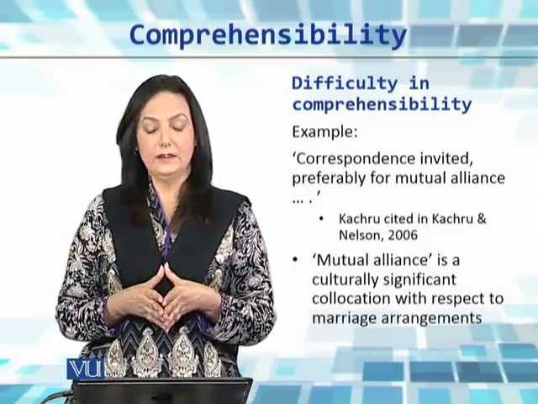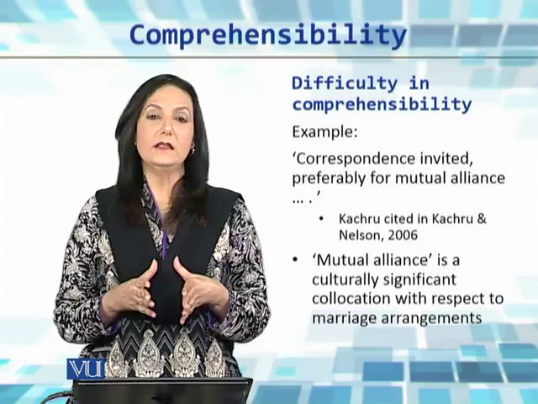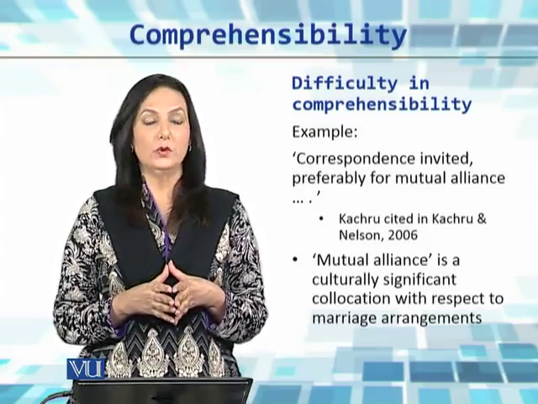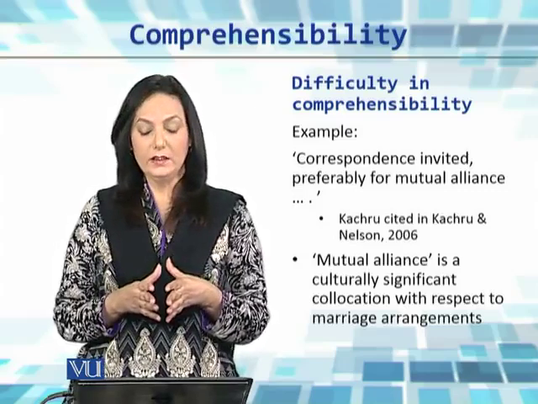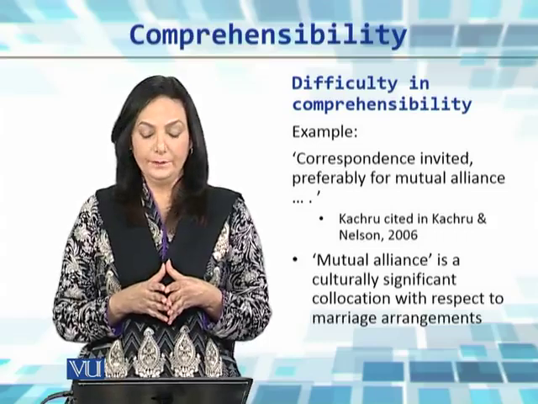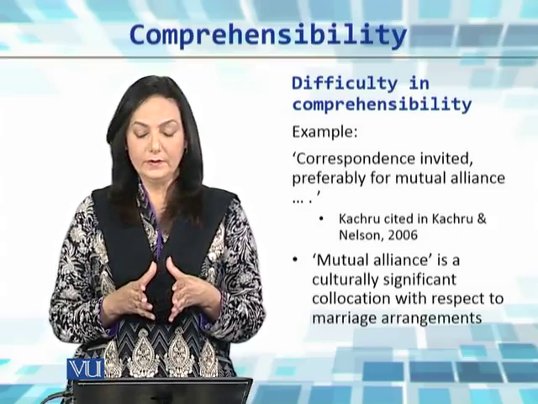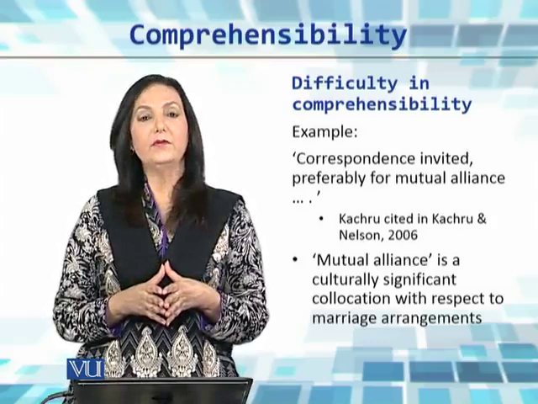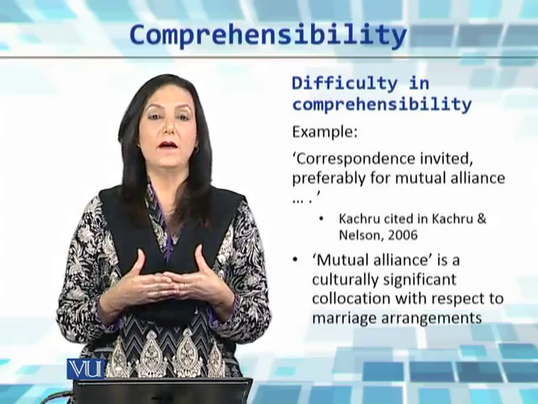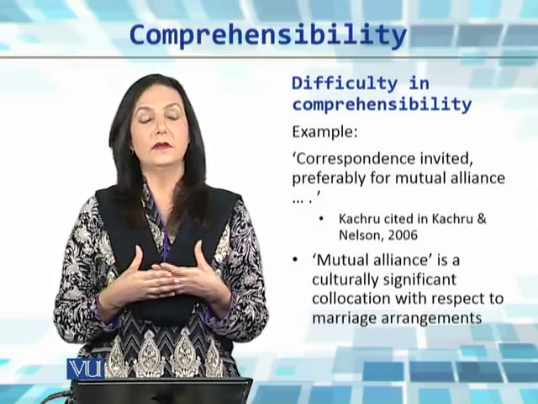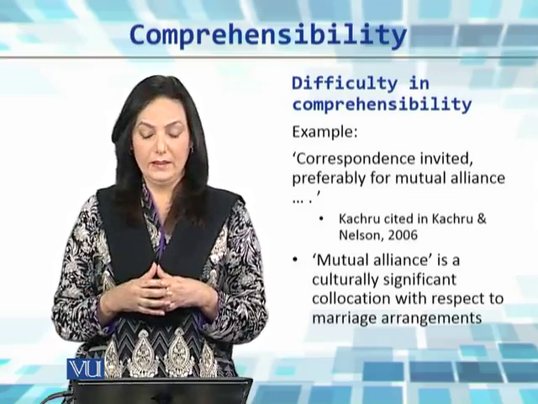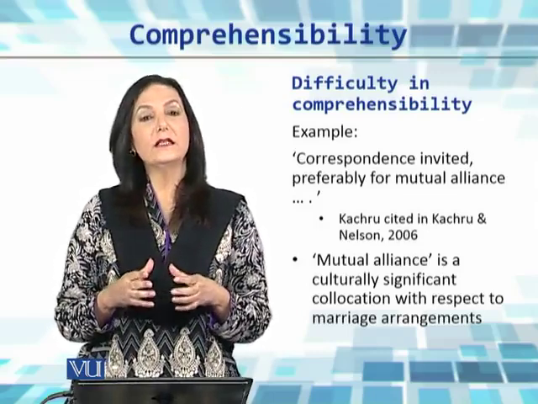Let's take a look at another example. This is an excerpt from a matrimonial ad from an Indian newspaper, and it is cited in Nelson and Kachru and Nelson again. "Correspondents invited, preferably for mutual alliance." Now, mutual alliance has a very different connotation in the context of Indian matrimonial ads. It is a culturally significant collocation.